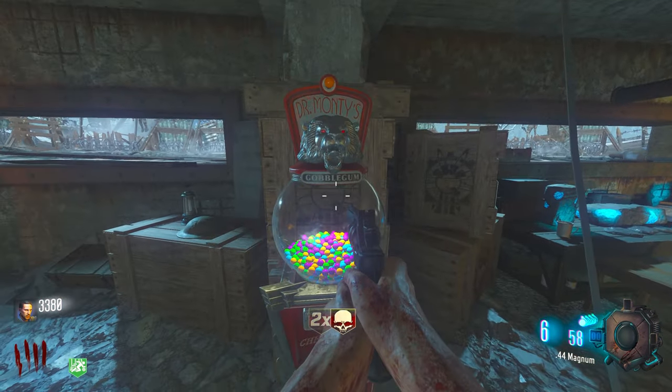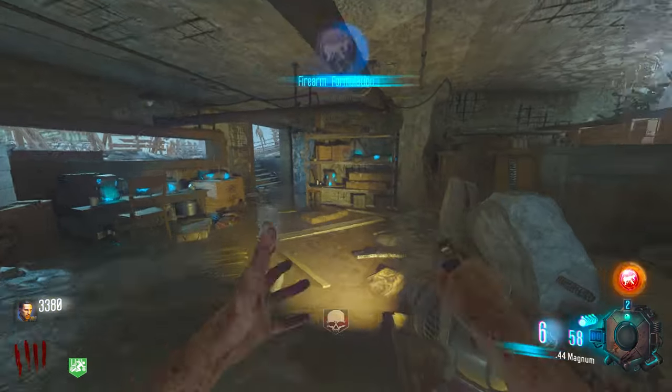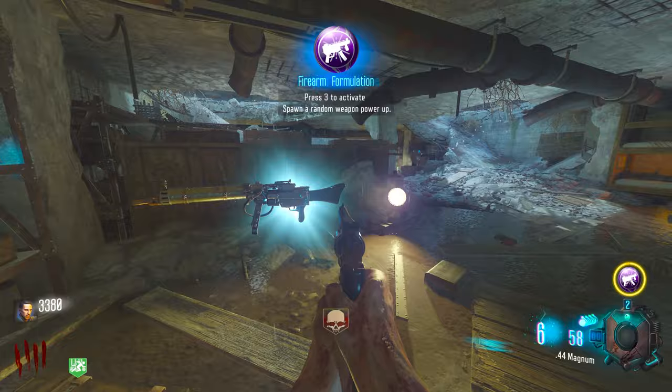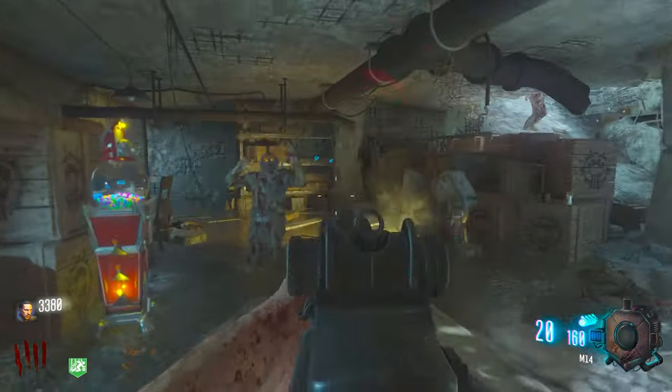Really need to get up towards generator 4. That is not it. But we got firearm formulation finally. So we've got good guns for a change. What did it give me? It's given me the wonder weapon for the map. Nice. It's the M14 again.